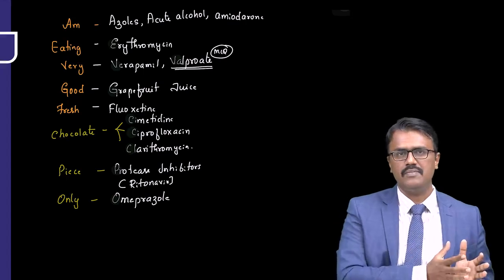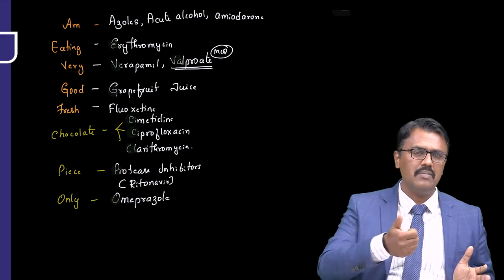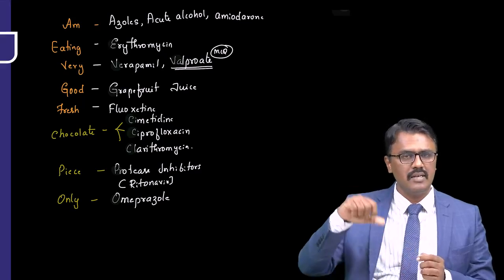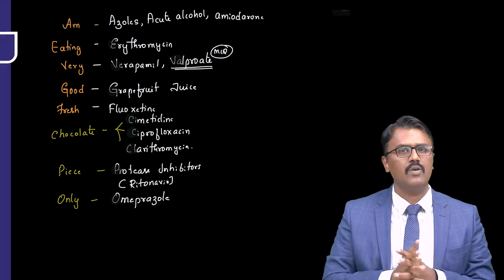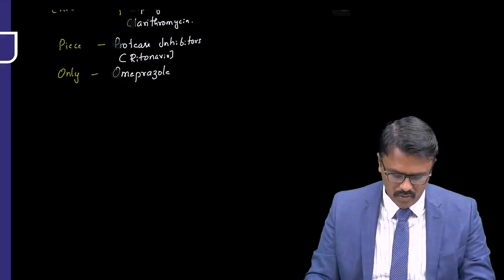So inducers will increase the enzyme, they increase the drug metabolism and they decrease the drug level. Inhibitors inhibit the enzyme, so they decrease the drug metabolism and increase the drug level, leading to toxicity. So this is the point you have to keep in your mind. Once we have discussed the examples of inhibitors and inducers, the standard drug we are discussing is paracetamol. Now what happens to paracetamol actually when we give it? That is a drug which we have taken as the example to understand pharmacokinetics. Let me tell you what happens here.